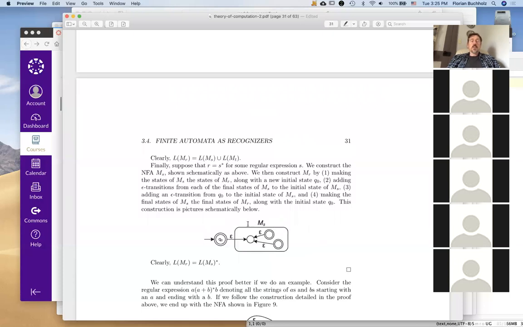But the Kleene closure also says 0 or more repetitions. So we kind of need to introduce this new start state here that needs to be an accepting state for the 0 repetitions. So we could just be here with the empty string, or we could continue here with an epsilon transition to the original start state of S star. So do you have any questions about these building blocks?